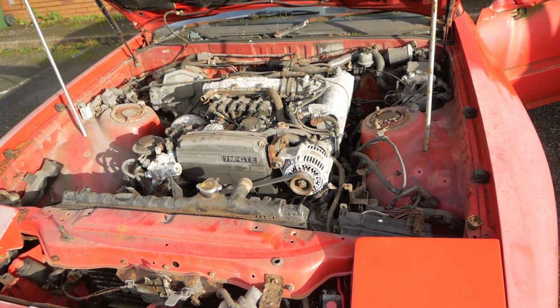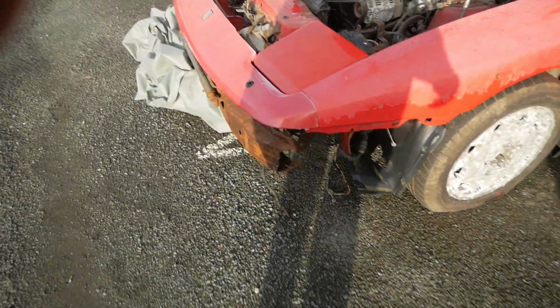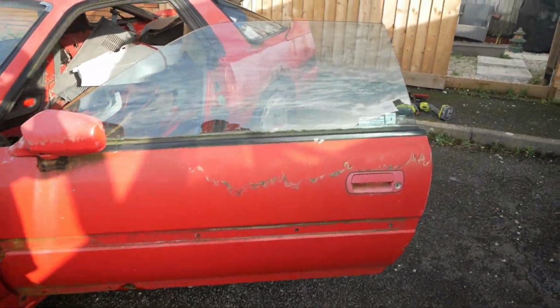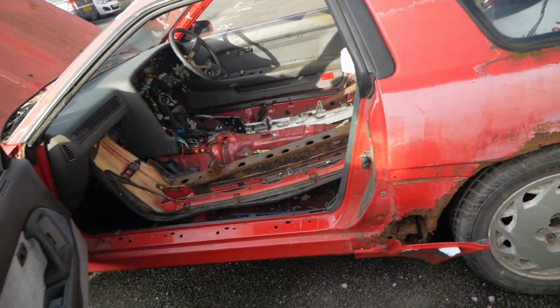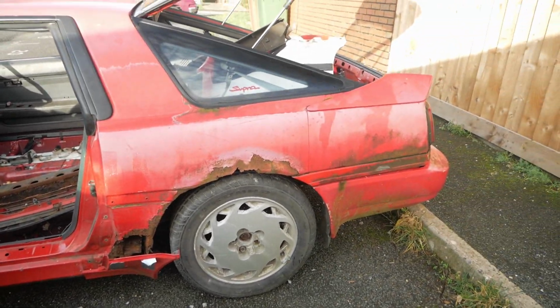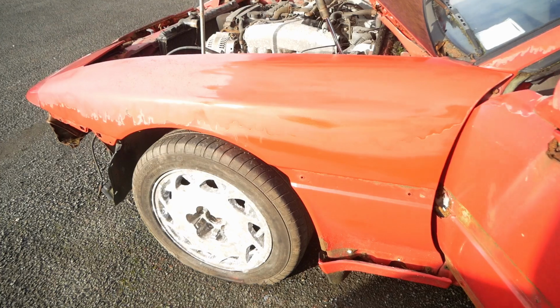First of all, let's back off a bit, shall we? There are other things that need to be done before we start even thinking about this thing making more than the 230 horsepower that it came out the factory with. One thing I will say is this here, look at this.